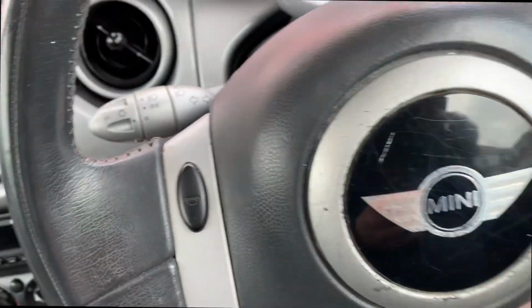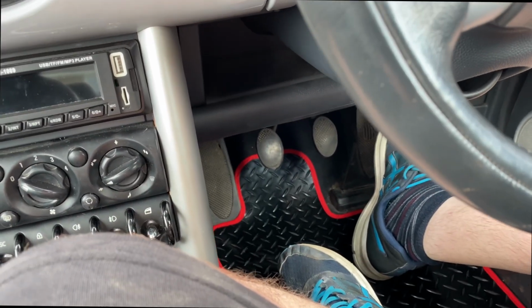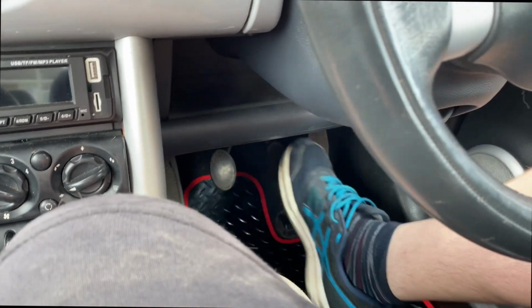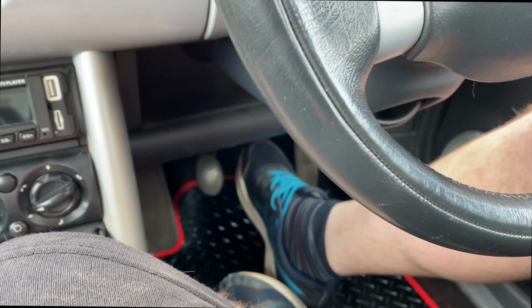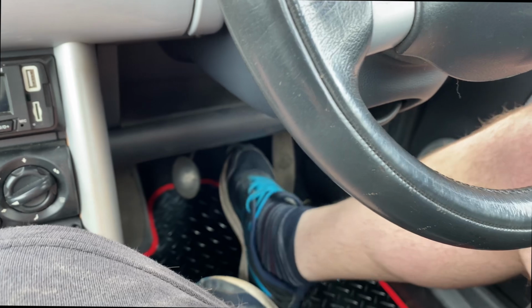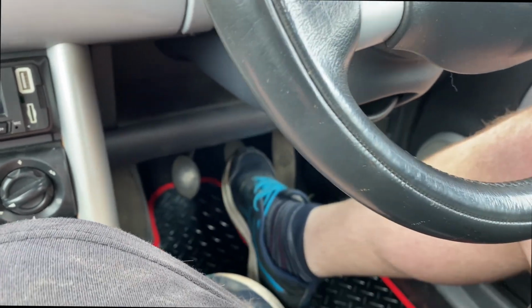So, there will be a small amount of brake pedal travel to take up anyway, because I pushed the pistons out to get the pads out when I was renovating them, so let's expect a bit. Oh, yes, get in. Oh, fantastic. That is a brake pedal. Oh, thank the Lord for that. Brilliant. Fantastic. I could not be happier.